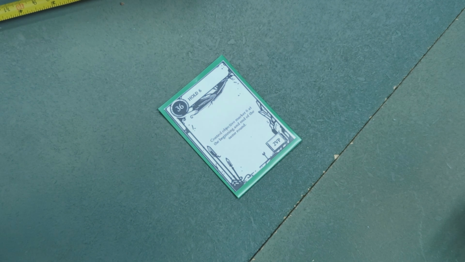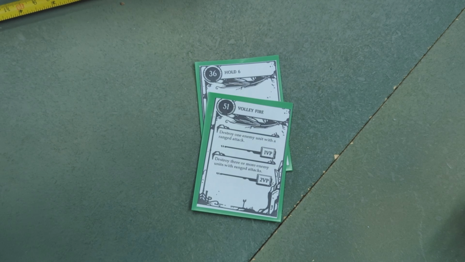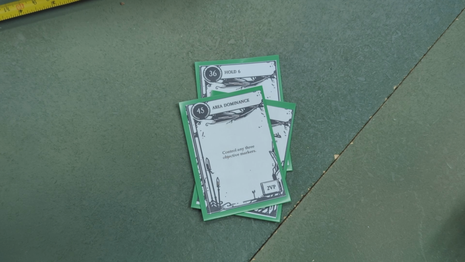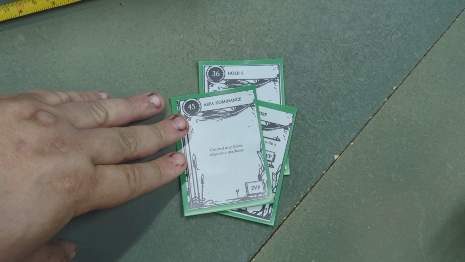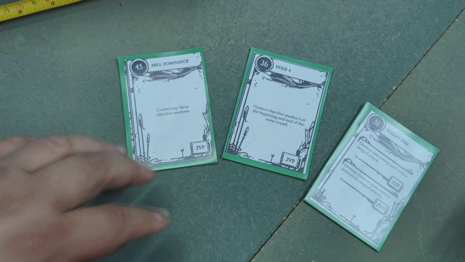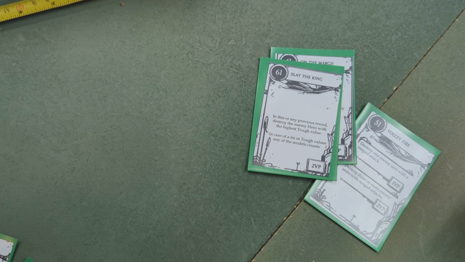There we go. So for objectives, hold 6. The giants still have 6. Nobody's touched it, so they get 2 victory points. Volley fire, that hasn't happened yet. And area dominance, just because of all the stuff that's running around the field, the dwarves are actually able to score this because they still hold 3 objectives. So the new objectives are on the march and slay the king.